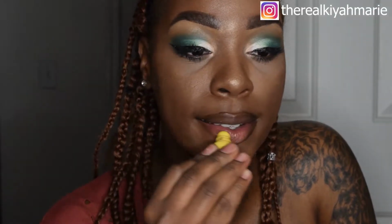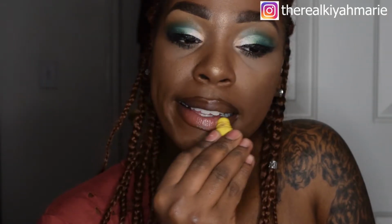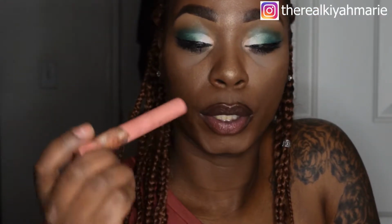So I'm going in with some more Carmex, and I'm going to really deepen that, moisturize my lips, and then I'm going in with a pink. I think this is a matte liquid lipstick from Ruby Kisses in the color Cream. Just added a little of that to create a pink gloss.